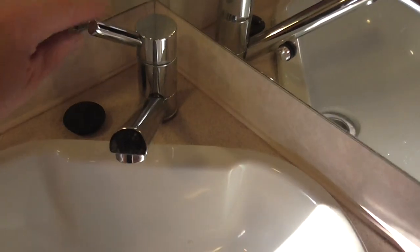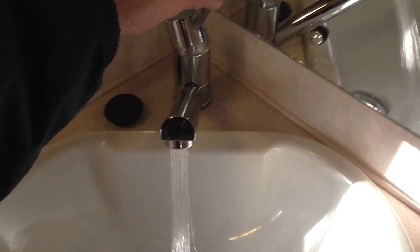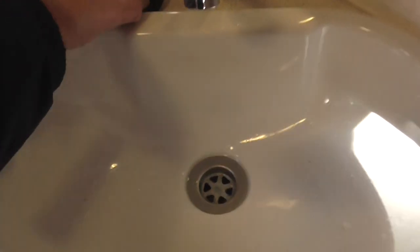and this light unfortunately doesn't work. I've changed the bulb in it, and I've looked at the wiring and I can't get it to work. Mixer taps again, hot tap, run a bit of air out, pull, and a plug. More shelving across here. Towel holder, toilet roll holder, Thetford cassette swivel toilet.